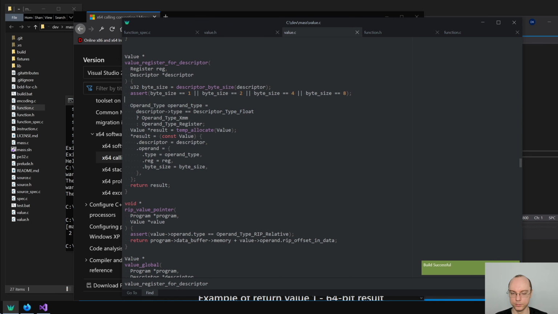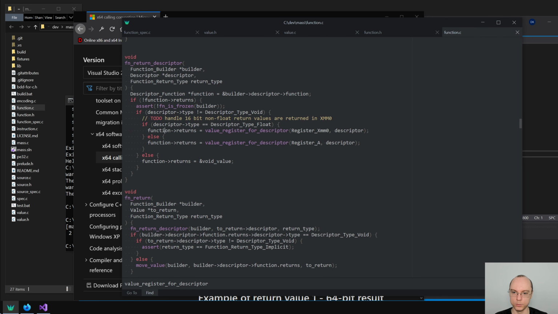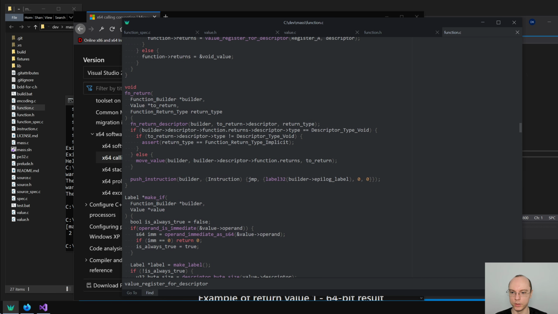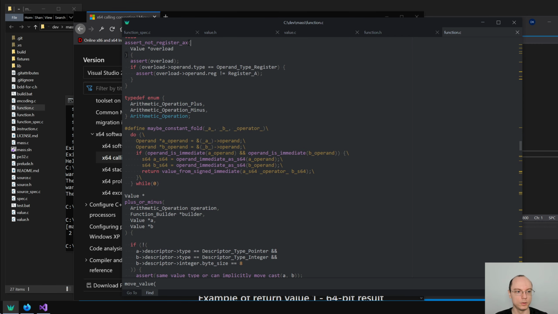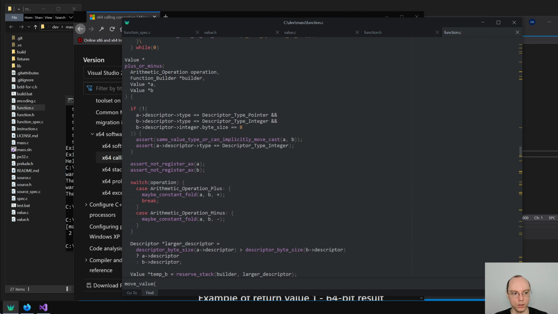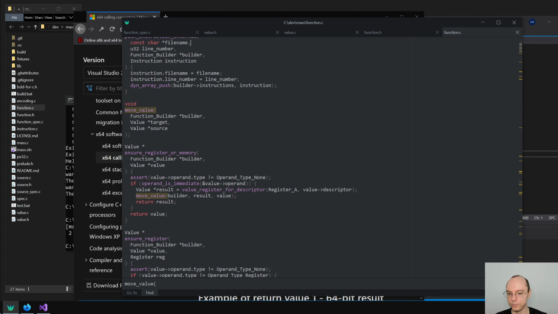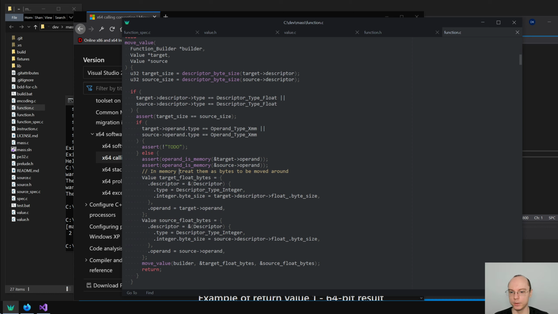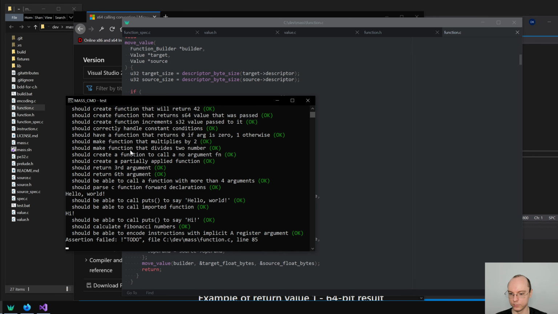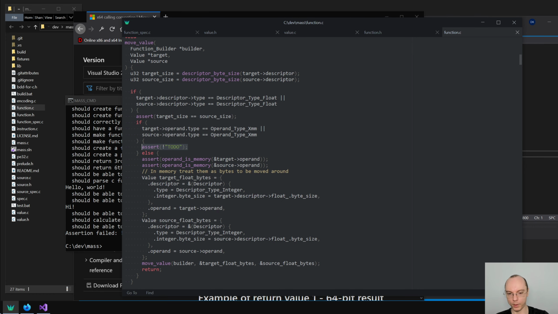So this should work now. There are also not 1 or 2 bytes of floats, but whatever, I guess that is fine. And yeah, we say we will return it in XMM, and then we are just gonna move value. So this is where we would come back to the problem of, let's go to the actual thing. I guess it's here. Okay, we have move value and we should assert now on this to do, I hope. Let's try that. Yep.